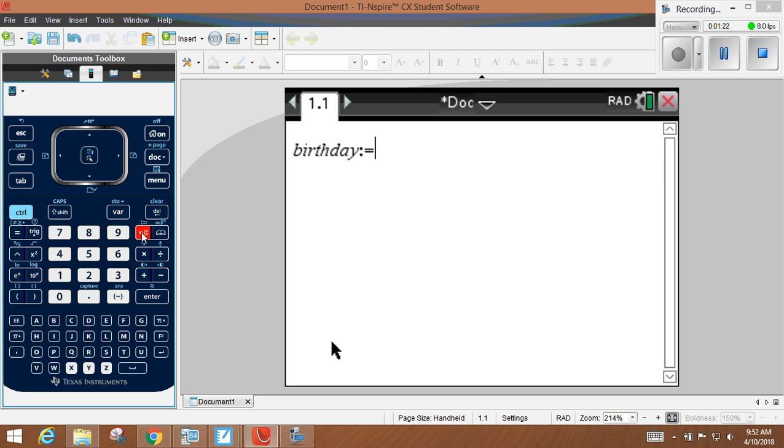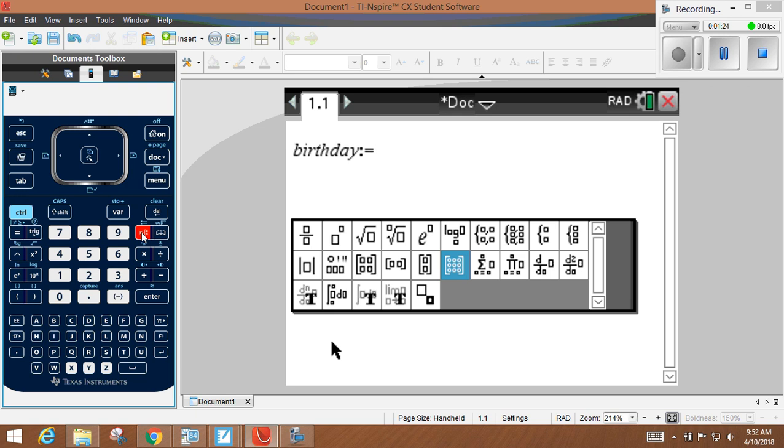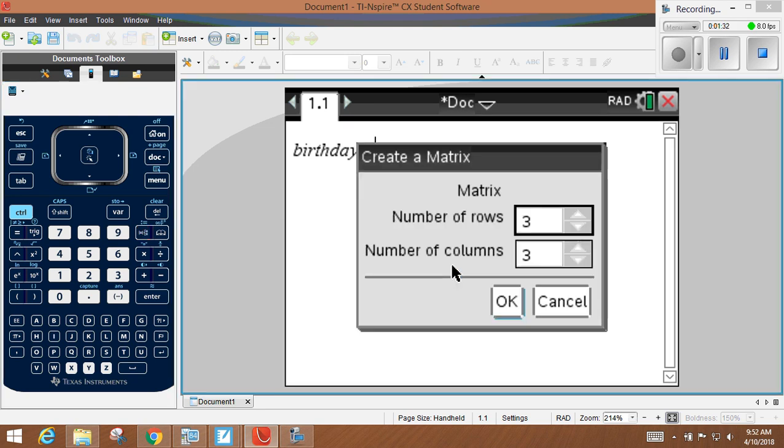Then I hit this same key again. That key allows me to create a matrix. So this right here is our matrix. So I click that, and it asks me for how many columns and how many rows. The number of rows we're going to have is 7. Our number of columns is going to be 2.